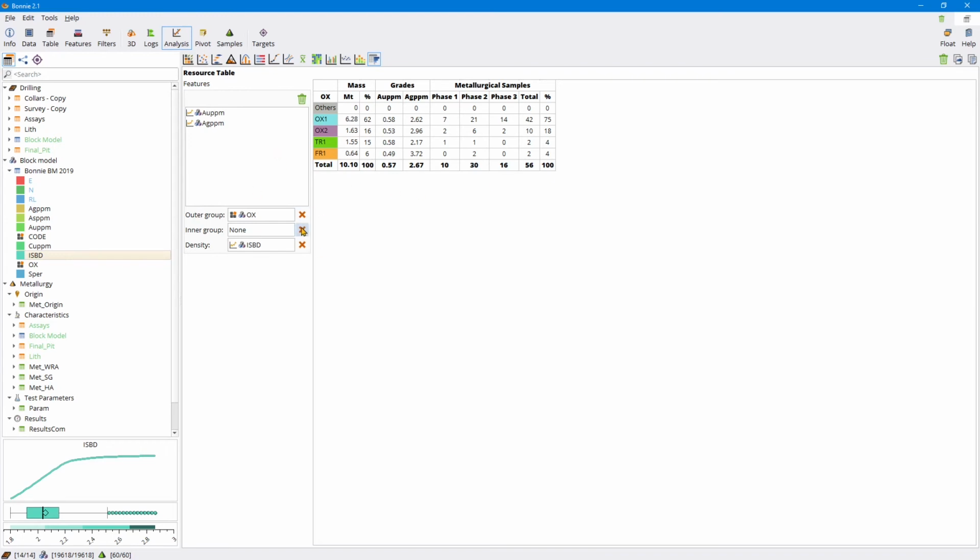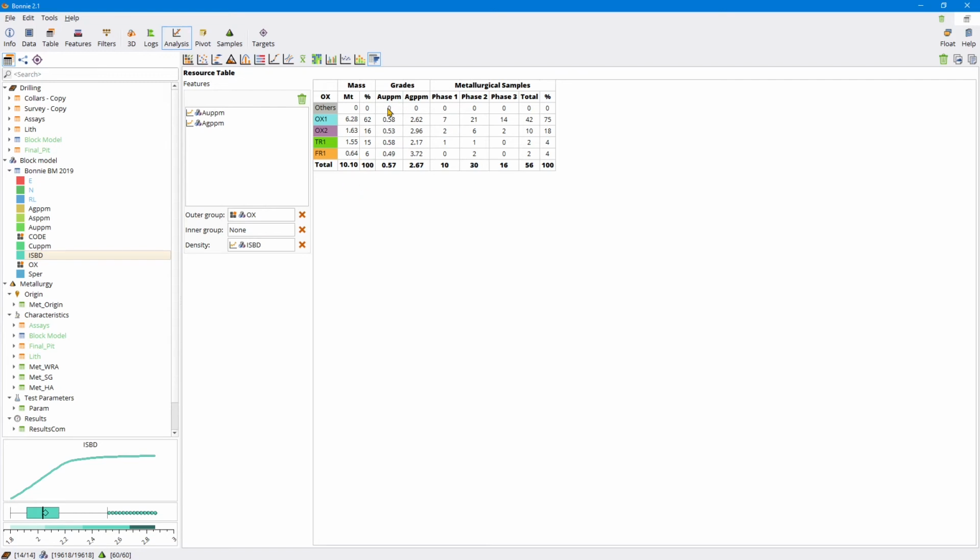Take note that there's no filters implicitly in this. If you want to filter out blocks that are barren or waste or outside the pit, then you'll have to do the filters, or even trim the data before you import it into Cancha using the import trim. But basically, you need to filter that data out. This is going to do this calculation based on whatever, in this case, 19,618 blocks in the block model, and it's using that for this table.